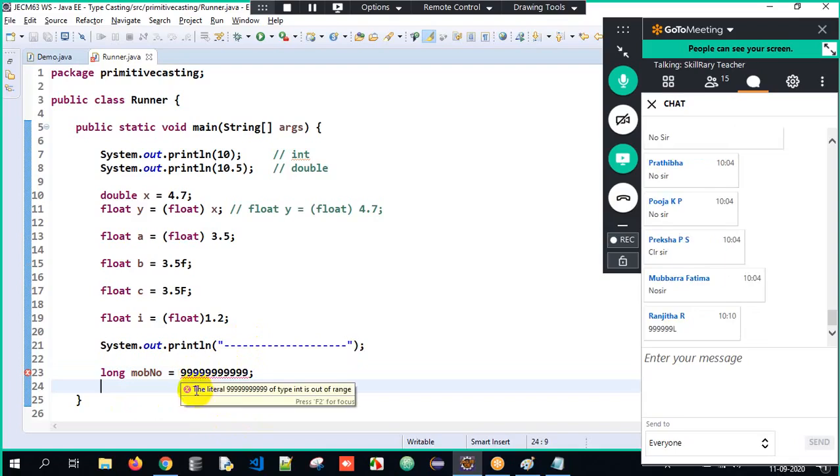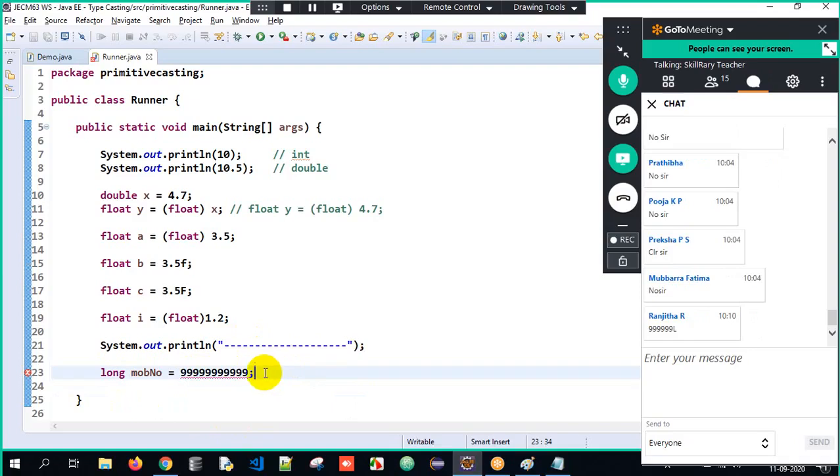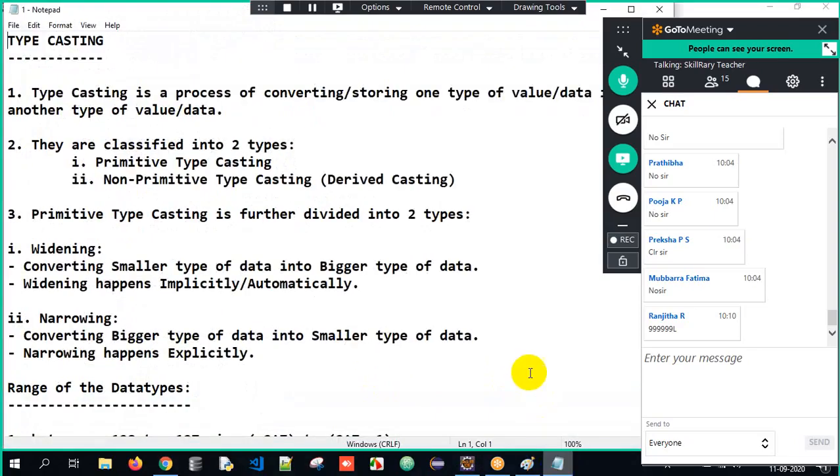See, the literal 999 of type int is out of range, meaning it's not in the range of int. So I have to write lowercase l or uppercase L at the last here. Then it will consider it of type long. So we have to make use of this particular syntax for long, lowercase l or uppercase L. Anything is fine.